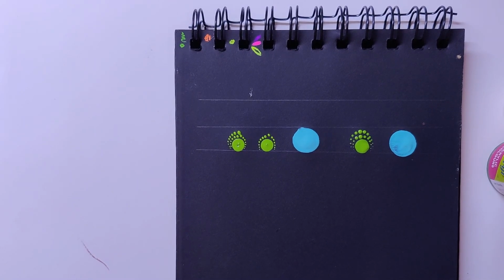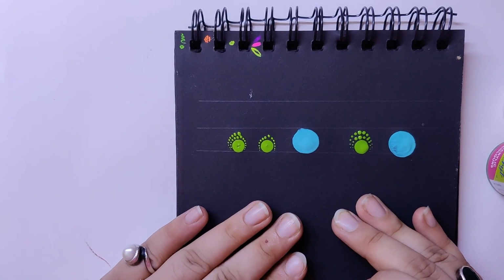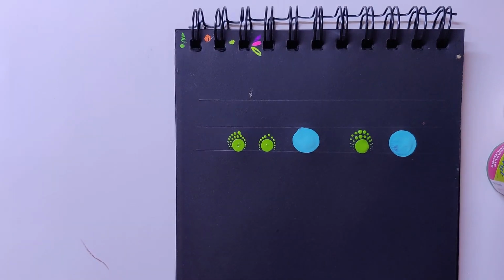So in the video, I'm gonna make the dot mandala on the stone. You can make the mandala on any sheet of paper, or on mugs, on plates, on canvas as well. So let's get started.